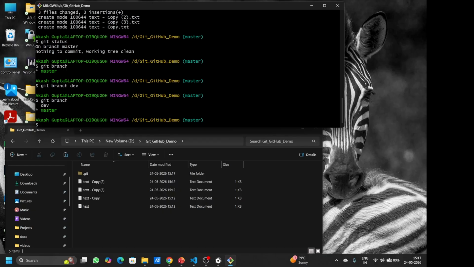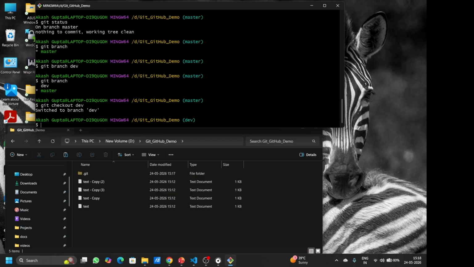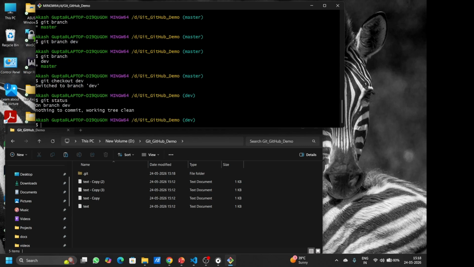Now, how can we jump to the other branch? To do that, we will do git checkout. Now you can see the branch got changed. Here again, you can check the status. Nothing to track. Now let's come back to the previous branch.